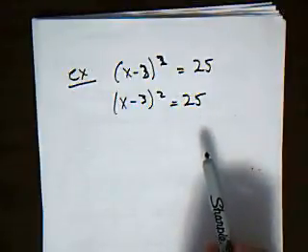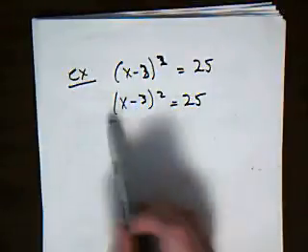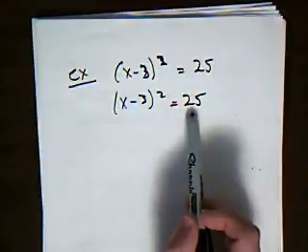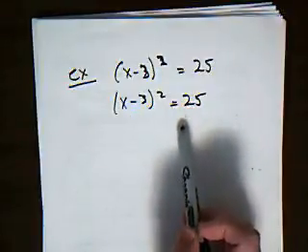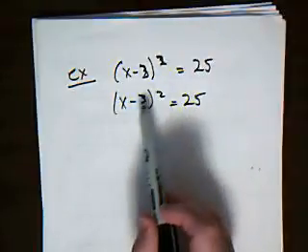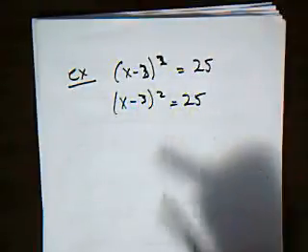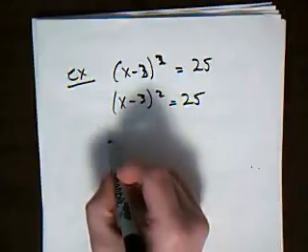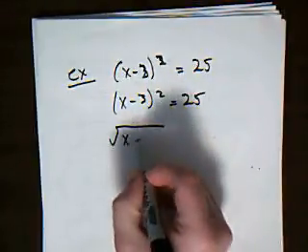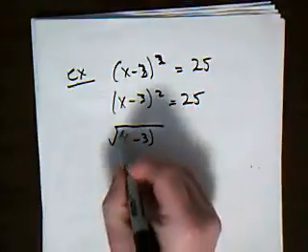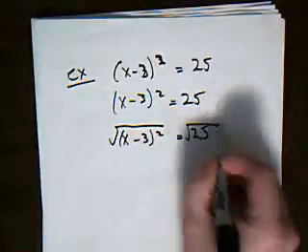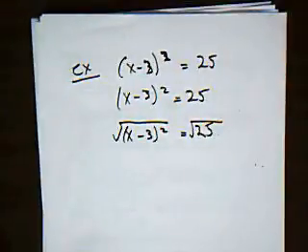But from what we just learned, if we have two numbers that are equal, then if we take the square root of each one of those numbers, that's still equal. So we want to maintain equality. So far we've learned a whole bunch of properties of equality that let us do certain things to an equation to keep things equal. Well, the same thing here. So now we've learned we can take the square root of each side.